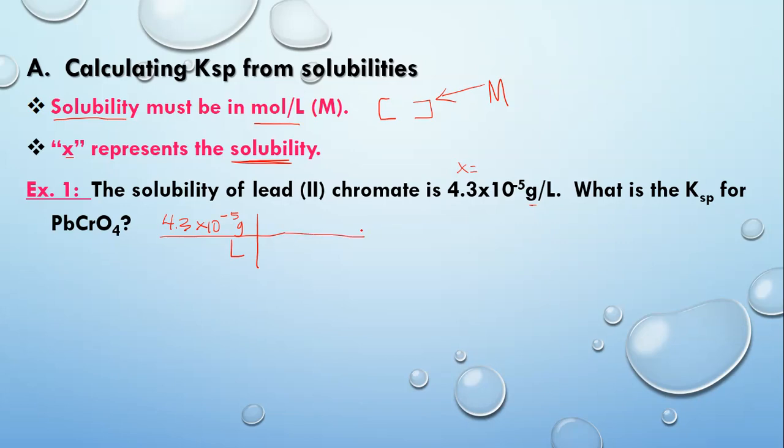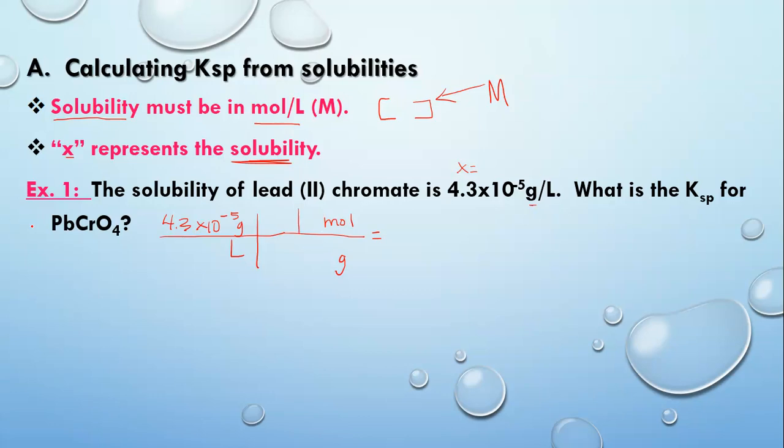You could maybe do it in a two-step way, but I'm going to just go ahead. I need moles per liter, so I need moles on top and liters to stay on bottom. What do we know that will get grams to cancel out on bottom and give us moles on top? If you look at these units, those are the units for molar mass. So it's always grams per mole, right?